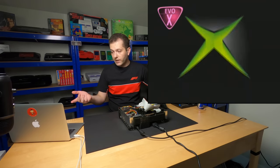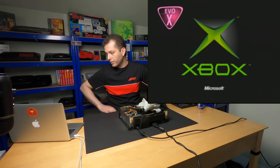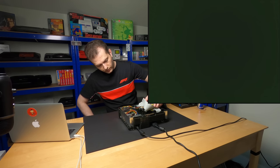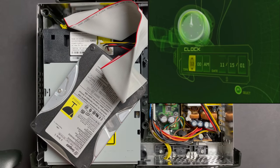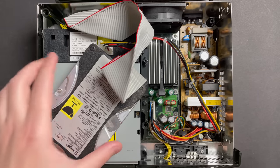And we see the Evo X logo. So the Xbox is booting from the Modchip. Wow, this thing is loud. All right, let's shut this thing back off. Okay, so our Modchip is working and we're ready to move on to the next step.